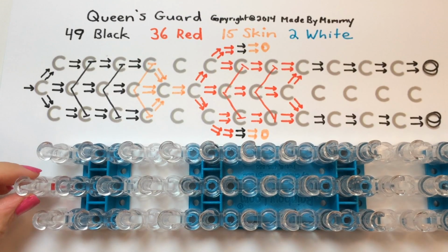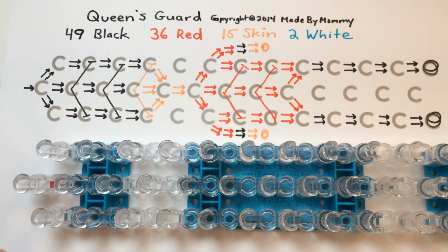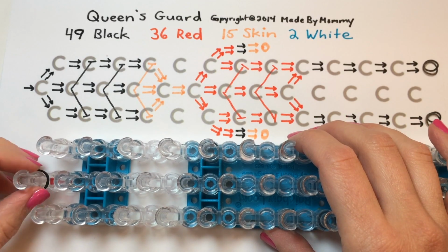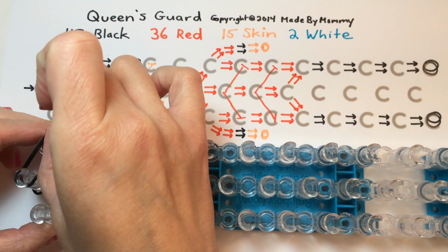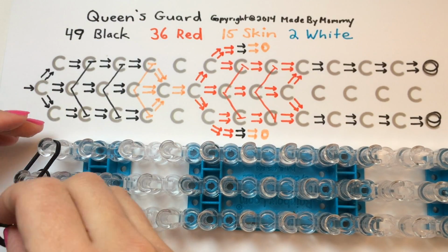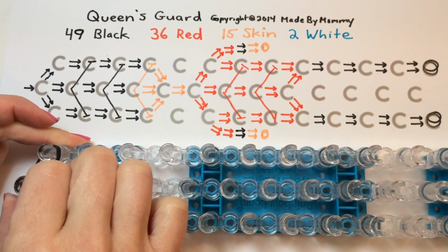So starting again on the side with the red arrow, we're going to take a single black rubber band and just leave it loose on the first peg. We're going to need that at the very end. Then take 2 black rubber bands at a time from the center peg out to the side, and the center peg again to the other side.